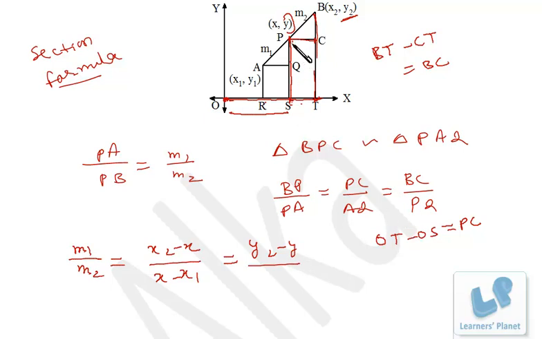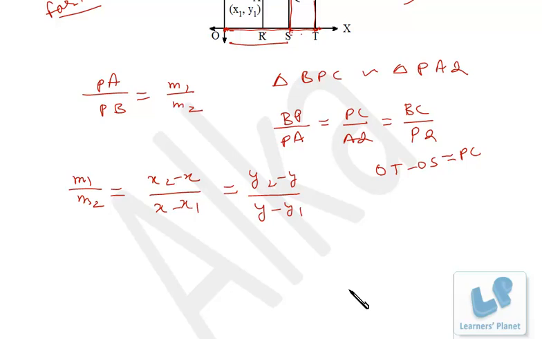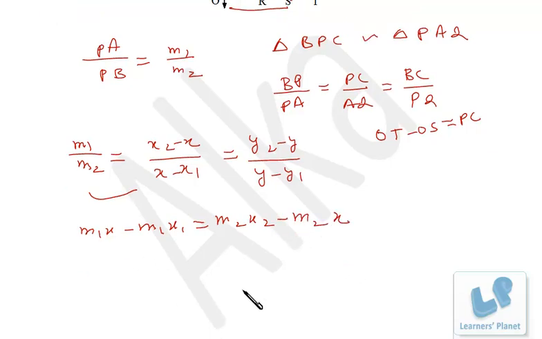By PQ, same, this complete length is y, and from this if I subtract QS, that is y1, I'll be getting PQ, right? So y minus y1. Okay, now we take these two, so that is m1x minus m1x1 is equal to m2x2 minus m2x. Now I take both the x at one side, so m1 plus m2 x is equal to m2 x2 plus m1 x1, right?